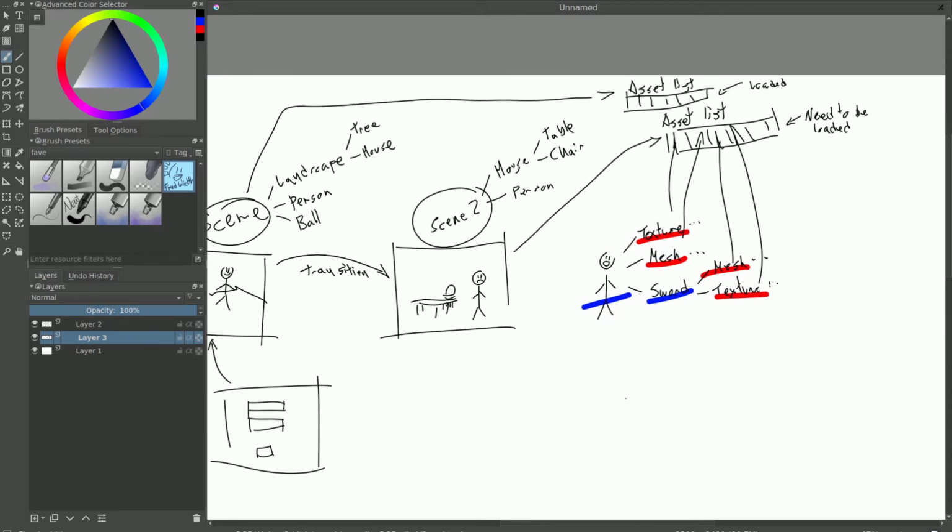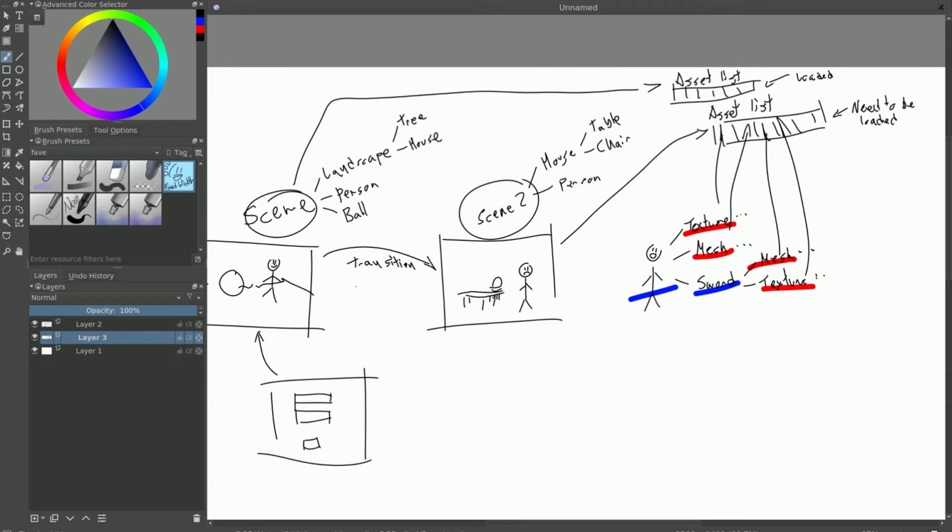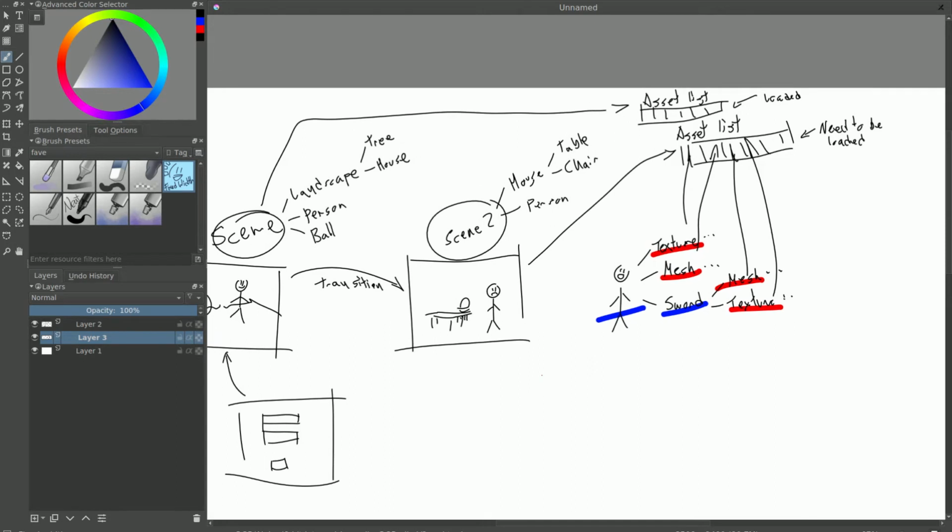And once that's done, it can execute the loading and offloading. And then the new scene is loaded in and ready to go, and it can be displayed in your game, or whatever. So that seems to be the plan of all of this.